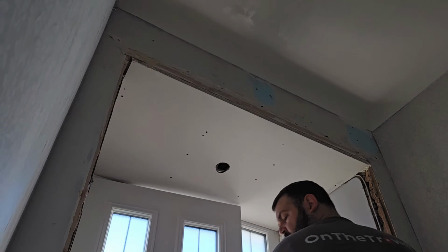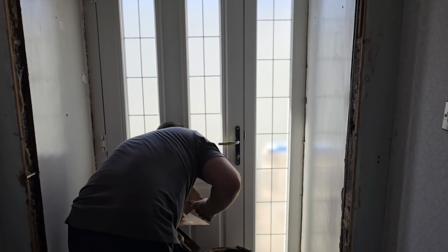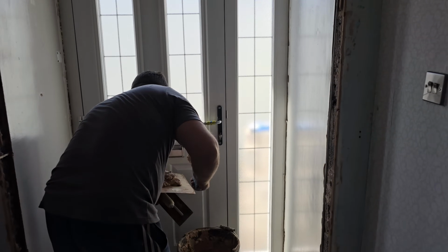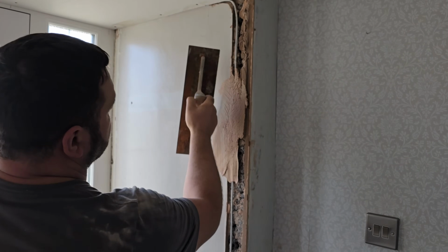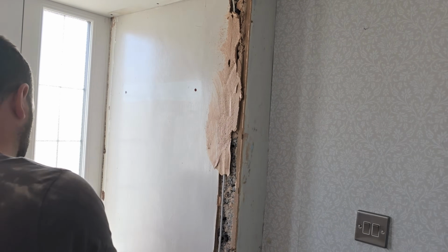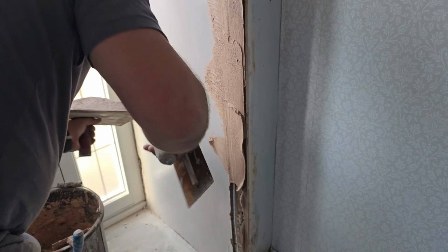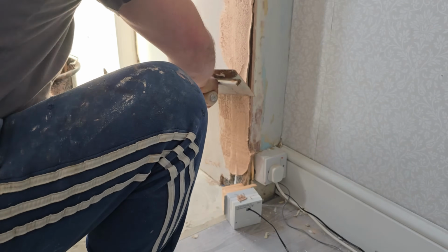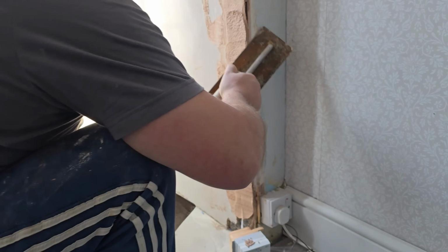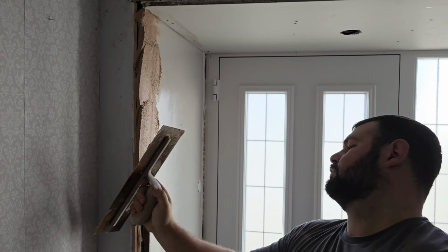So we'll get the SBR on now, so that can start drying, and the next thing will be to get the bonding coat on. Okay, so the house that we're working on has got a cavity. It's not a solid wall construction, which means we can use gypsum-based backcoat plasters without causing penetrating damp. Now, the product I'm using is called Bonding 60, and the idea of that is you put it in and it'll be set within 1 hour, which gives us enough time to nip off for a little spot of lunch.